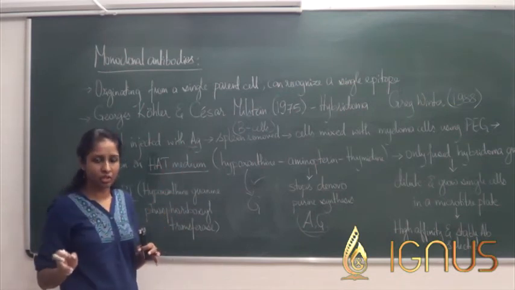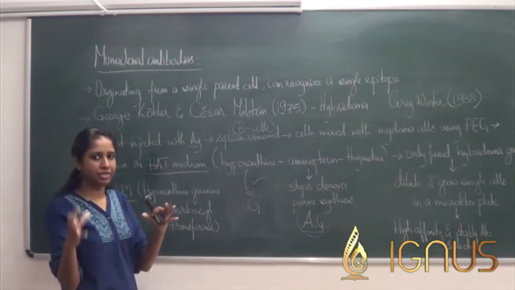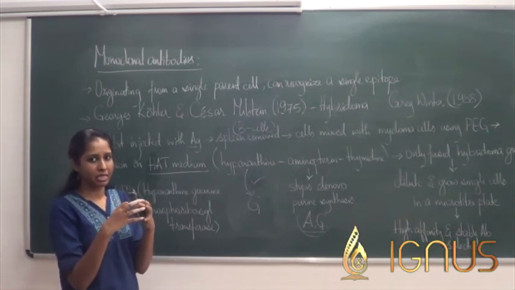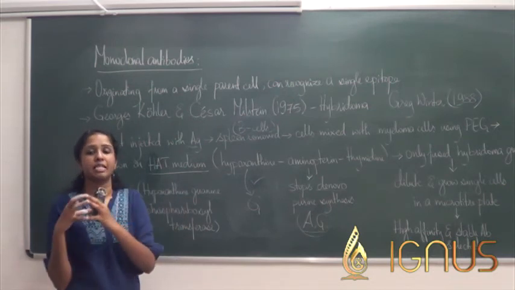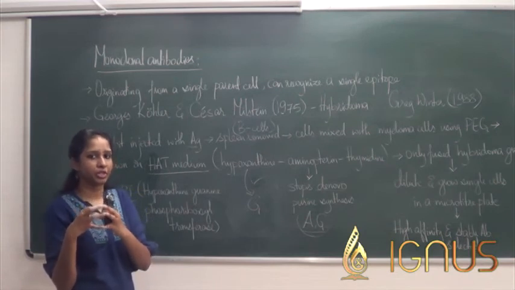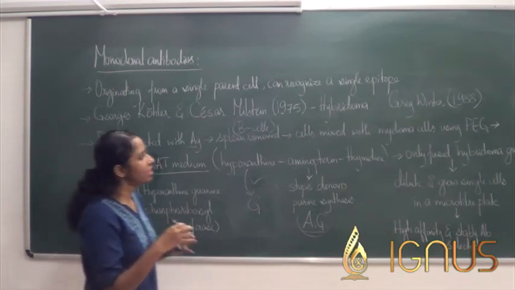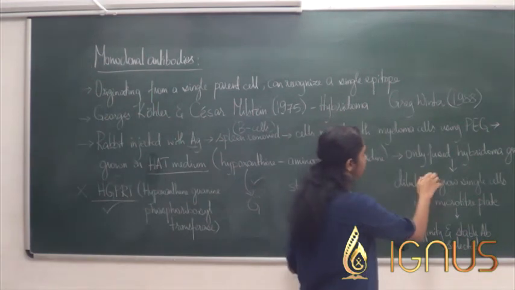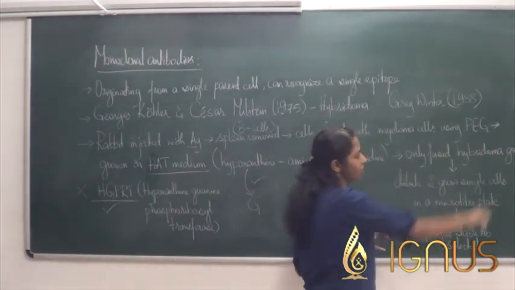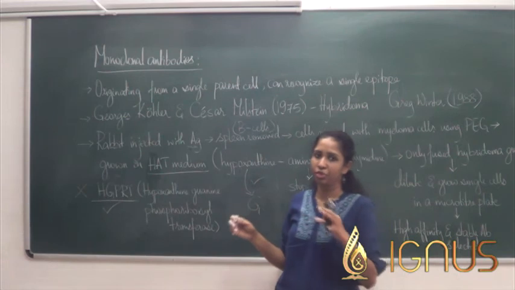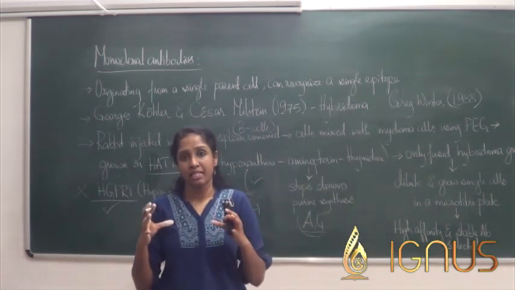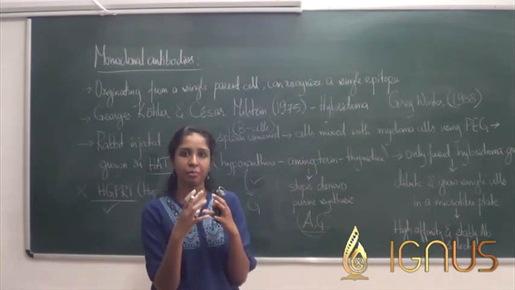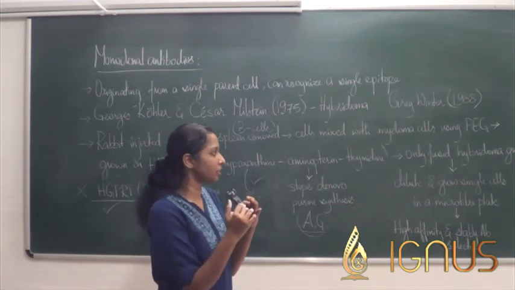Only a few cells will grow, meaning a B cell fused with a myeloma cell, becoming one big cell. Only those cells will grow. If it is a single myeloma cell, it will die. If it is a single B cell, that is also going to die. Okay, so once you have the selection, only the fused hybridomas are going to grow. The fusion between the B cell and the myeloma cell is termed a hybridoma. So only these hybridoma cells are going to grow.